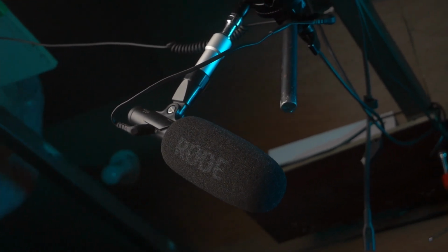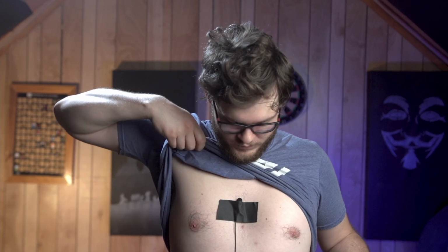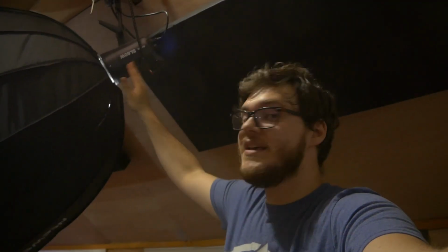Moving on. So I'm using the Rode VideoMic NTG. It is a really good microphone. Now, whenever possible, I do like to have a secondary microphone recording, and right now I'm using the Rode Wireless Go system, and I have the lavalier taped to my chest right here. My eyes are up here. I can cut to the lavalier or I can cut to the boom microphone, depending on what microphone sounded best at a given moment.